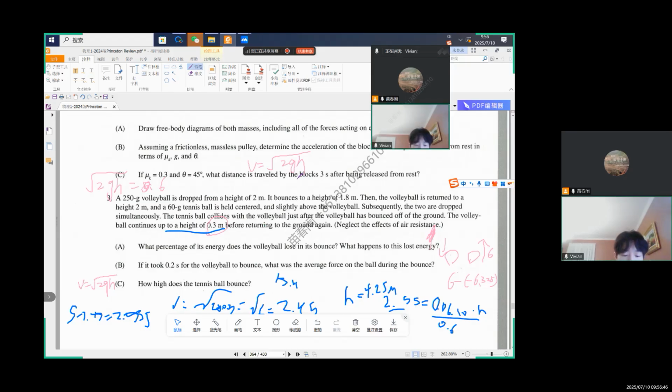Yeah, 4.25 meters, right? 4.5. Are you using momentum conservation? If you don't use that, I think it's pretty difficult to find in this one. I know conservation of momentum is a little bit tricky because you have to consider that none of them have huge mass, right? And the other one is a tennis ball, 60 g. Okay, so then conservation of momentum.